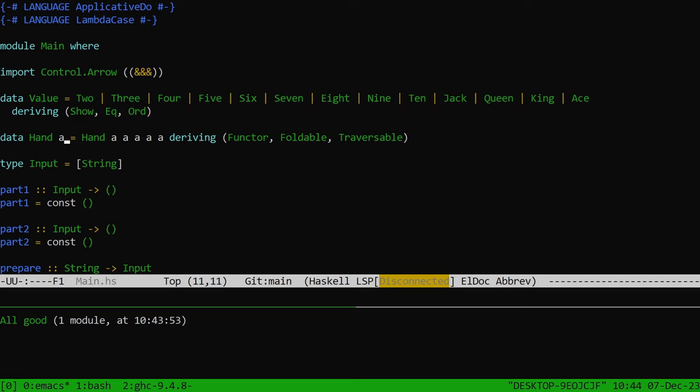I mean, being generic is useful when you're defining a type that could be generic. It lets you participate in a lot of useful type classes, and it sometimes turns out that having this be applicative would be handy. Maybe we want to store other things in here as part of how we work with hands. And notably, foldable here is such an easy out, because if you want to treat this as a list, you can just call toList on it, and foldable will give you the five things as a list. So you don't have to necessarily pattern match on it and then treat all five elements separately if you don't want to. Which we won't want to, I don't think.